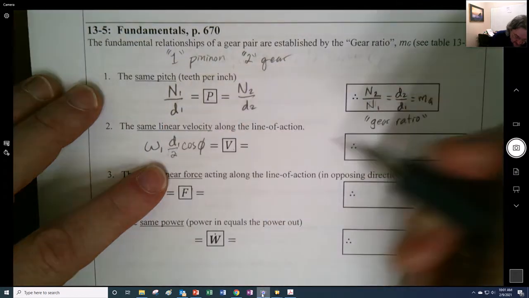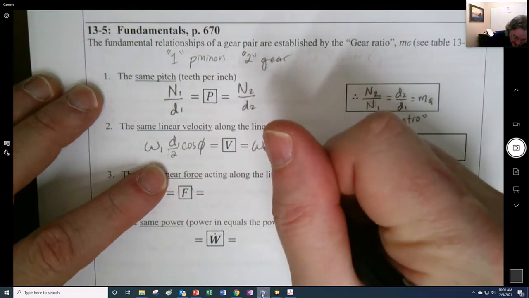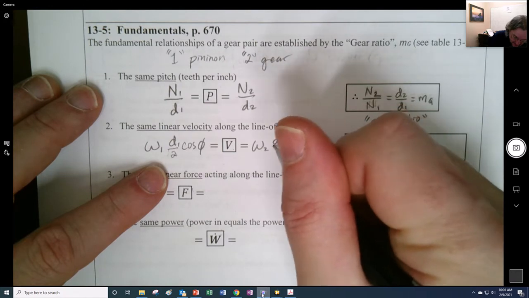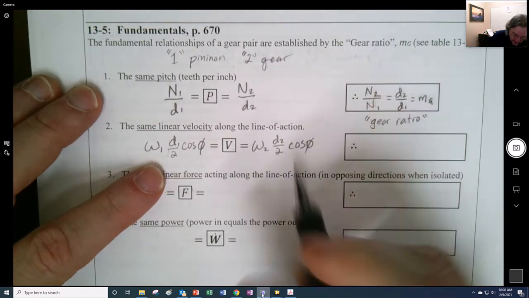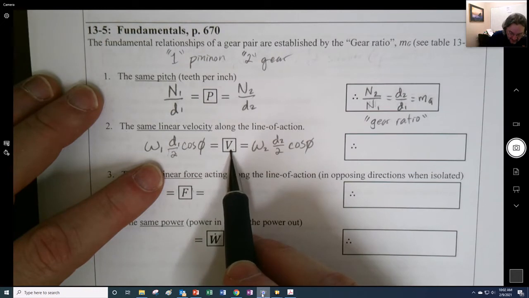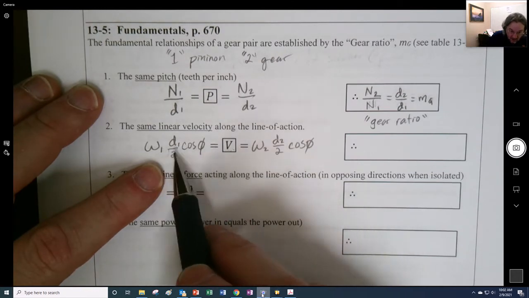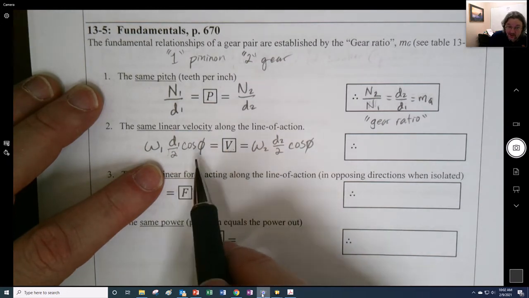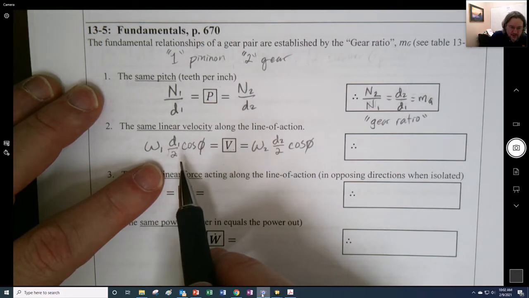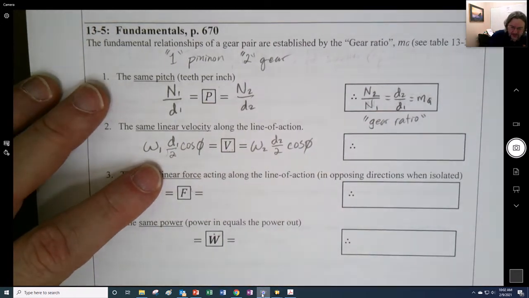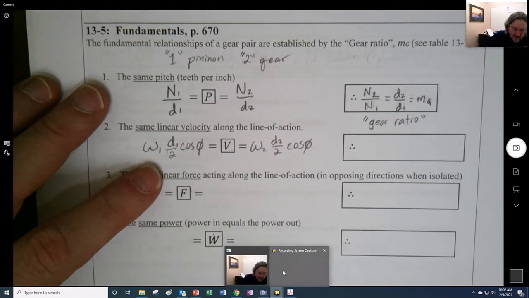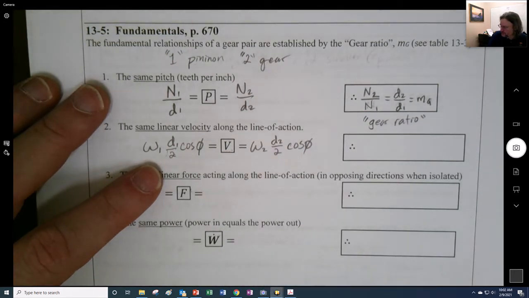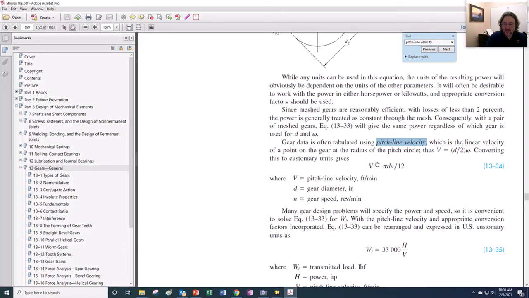That's going to be for the pinion. It has to be equal to the same thing for the gear. But you could see, that's how you get the linear velocity along the line of action. We have another equation, the go-to equation, that we can use for this as well. So just be aware that we won't use this equation quite as much as that other equation. In fact, let me pause a second and find that in the book and make sure that you're familiar with it. Most often it will be given by this right here, and it ends up being in feet per minute.